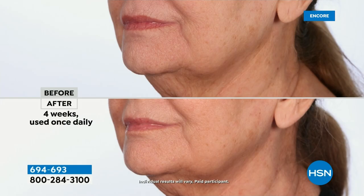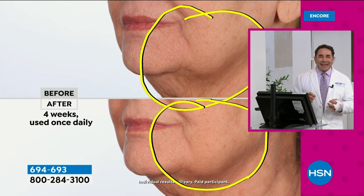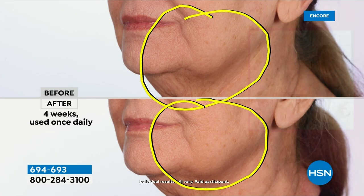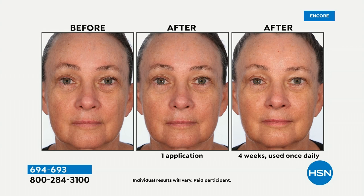Now again, when we look at some of the befores and afters, and again, I'm at a telestrator and I'm showing you, I want to show you the luminosity, the brightness with the vitamin C, with the niacinamide, with the ectoin, which are hydrators. This is going to do everything for your skin as your prep. And no matter what, when you're outside and it's summer or it's cold, you need antioxidant protection to help protect against what we call free radical aggressors. And that before and after was at 4 weeks. And again, you're getting 2 full ounces.